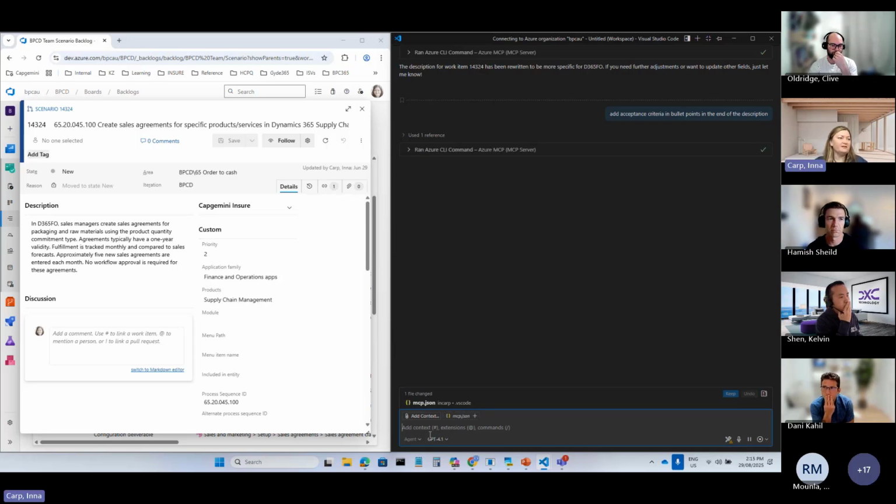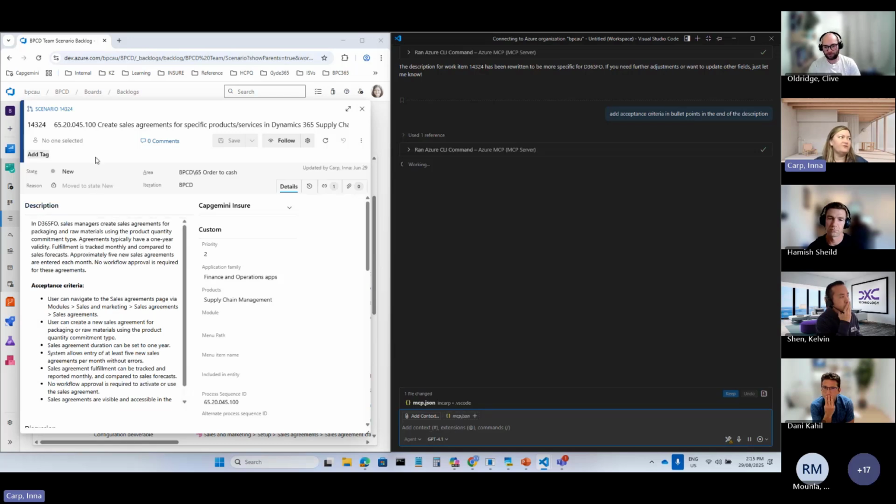The last one I will show is that I can modify a status and I can assign it to myself. Change status to active and assign to me. Yeah, so it assigned to my name and it changed the status. This can be done to multiple work items at once as well. So now I was thinking, how can we apply this great functionality to our analysis and design phase?